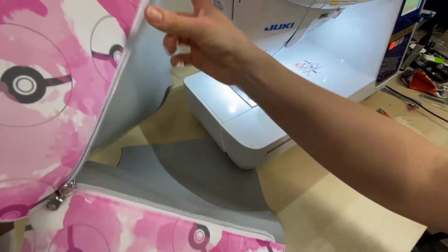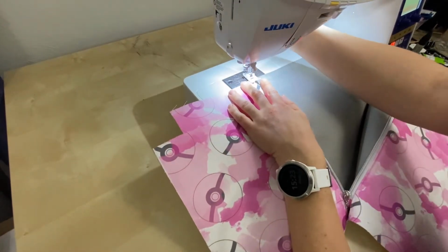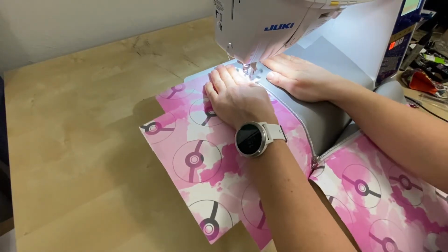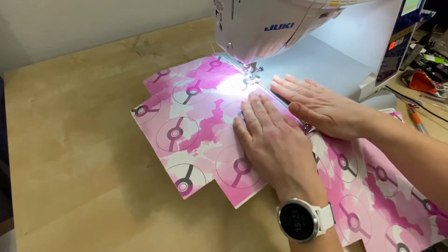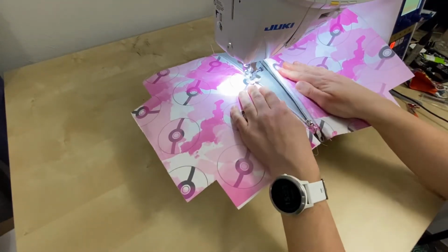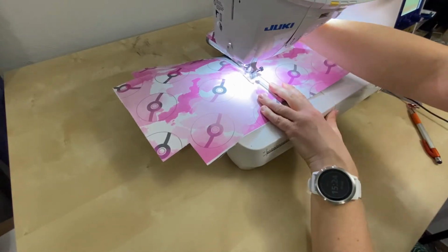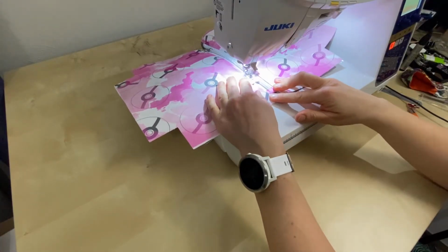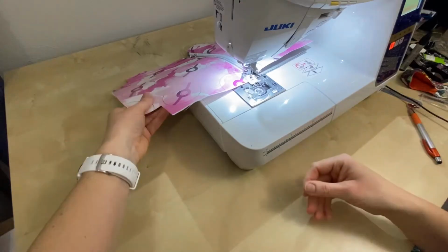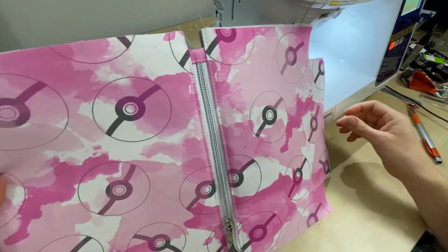And then the other side, the same thing. I like to just pull slightly on that as I'm going, just to make sure that this seam is nice and flat. And then just keep going along the edge there. And zip this back up. You have your zipper nicely top stitched. Now we do the side and bottom seams.